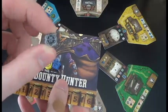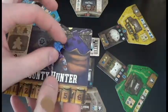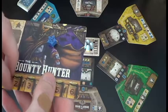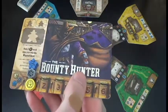This one is force, which is attack. This one is law, which is defense. And this one is money, which is money. So you're going to set all those to one. You can basically just do something like that.